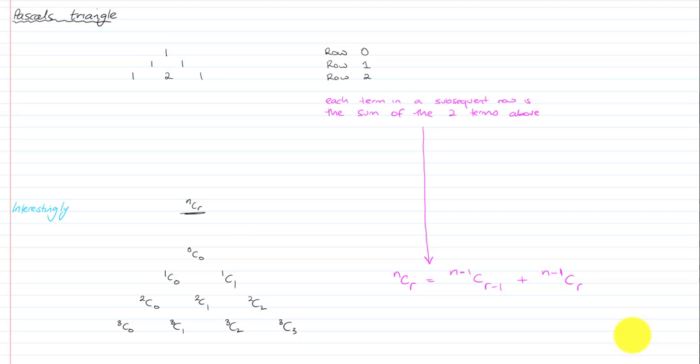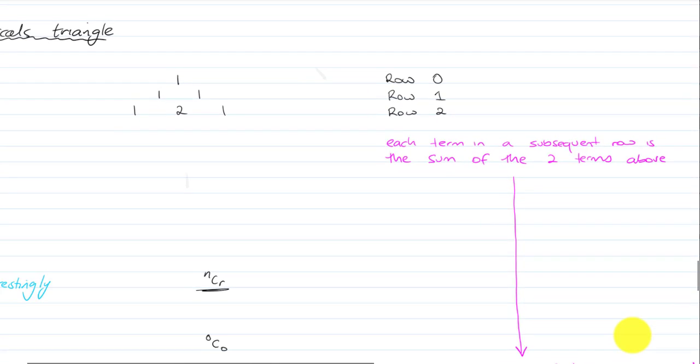Hi and welcome to Unit 1, Topic 1, Video 10, Specialist Maths Curriculum. We're going to be looking at Pascal's triangle and how it relates to the combinatorics we've been observing already. So you've probably seen Pascal's triangle, I certainly hope you have, and if not, I'll explain it briefly to you now. Basically, Pascal's triangle comes in rows, as you can see there.